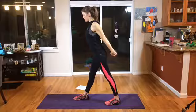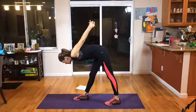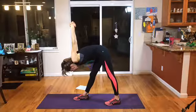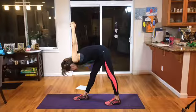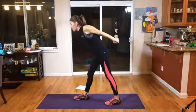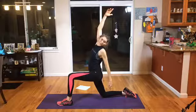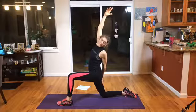Open up the chest. Draw your belly in. Fold forward. Nice flat back first. Breathing in. And then exhale, coming all the way down and stretching back of the leg. Good, come on up, bring yourself down again. So you did this earlier, but now we're doing it on a bent knee.